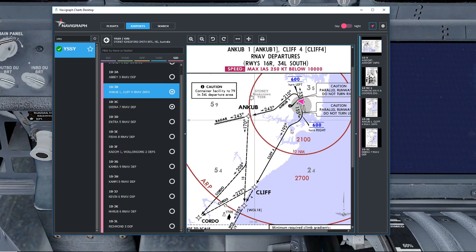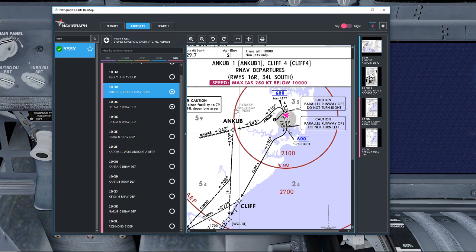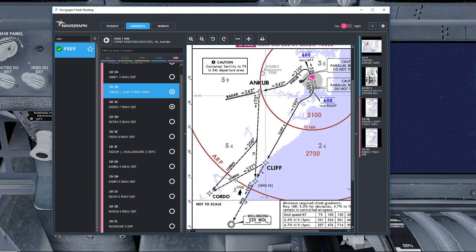So we can look from the same chart. We need to end up at the Wollongong NDB, and we can look at this chart, and actually from the same piece of tarmac but heading the opposite direction, runway 34 is the ANCUB 1 departure, and if we follow it through to ANCUB, then you have one of the transitions, and I'll show you what that means in real terms in a second. You either have a transition with radar vectors to your first waypoint if your routing starts over here somewhere off to the north, or if you're routing down to the south, you've got the options of Cordo or Wollongong as a transition, and that does track to Wollongong, so that will be a viable option.